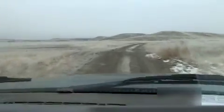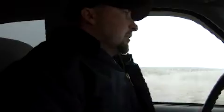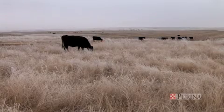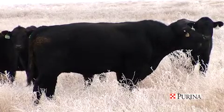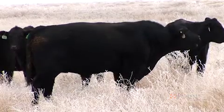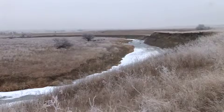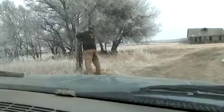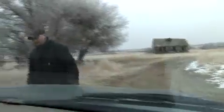The best thing about that is you meet so many different people from all over the country at the Willow Oak Sale. You hear how a lot of them run on an animal unit on one to three acres, and here it's between 16 and 18 acres. It takes a lot more bull power in the Dakotas and Montana — they've just got to cover more ground, more range. These bulls have been really turning out good, and it's the best conception rates that I've ever had.